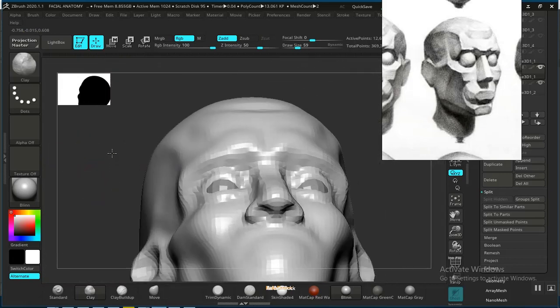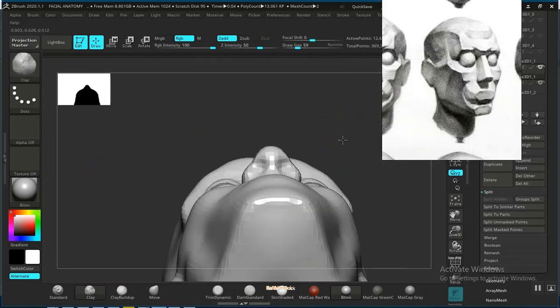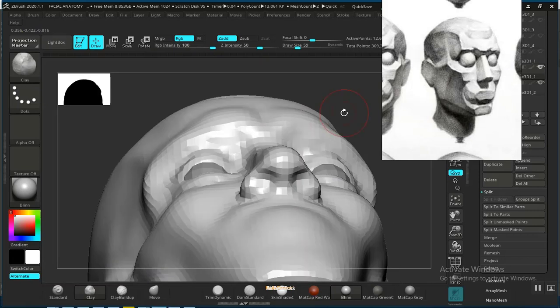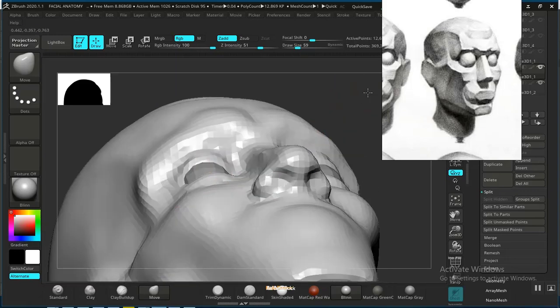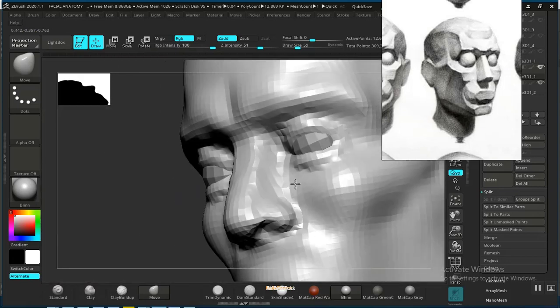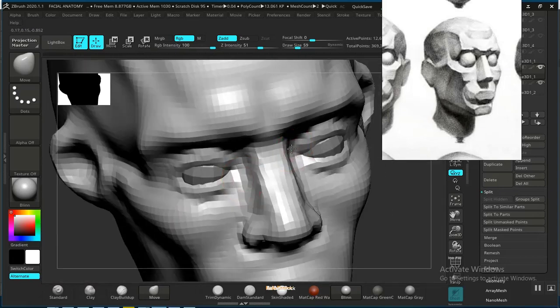With the clay buildup brush, I'll check this from this angle. Maybe the move brush will do a better job. Just push this inwards and try to get this to look more rounded from the top view. And push this inwards like so.